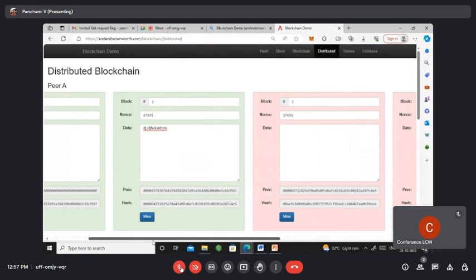Then there comes the 51 percent rule. Even if you invested a lot of money, time and computing power and come up with a valid chain, nobody will accept your chain because of the 51 percent rule. Until and unless 51 percent of the nodes in the network accept your newly formed chain, it is not valid.